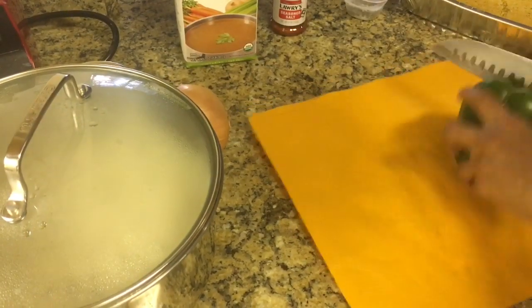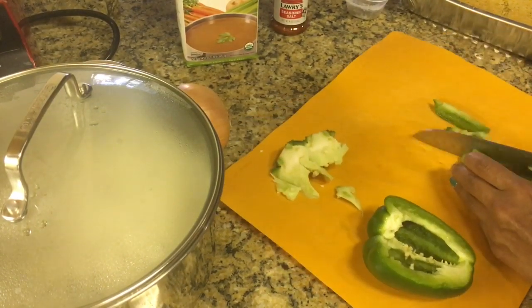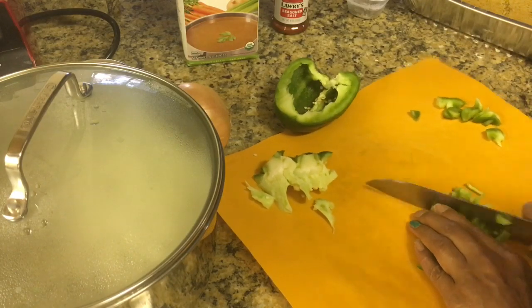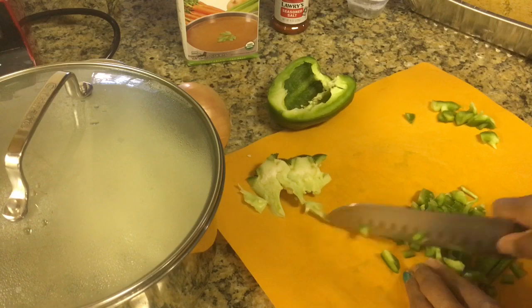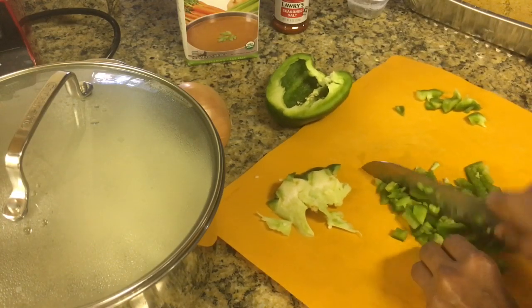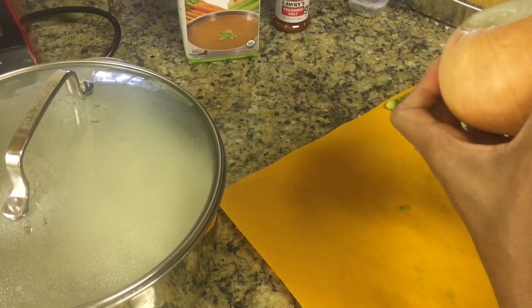Alright, so the first thing I'm going to do is cut my vegetables. Very few ingredients here. I have my green pepper and my onion. So I'm cutting these up, dicing them into little squares. I'm only using half of a green pepper in this recipe. Next, it's time to peel and chop our onion.